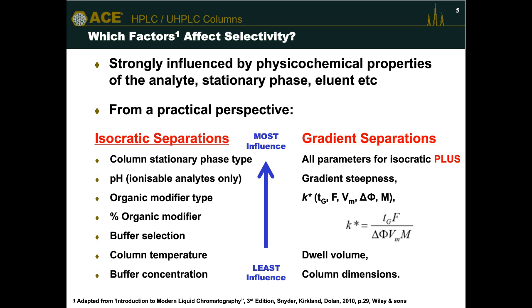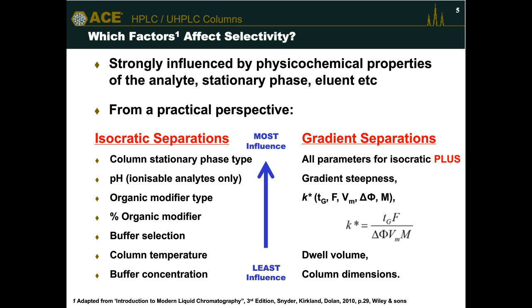On the right-hand side of the slide, of course, we have gradient separations, gradient elution chromatography, very commonly used nowadays. The types of samples we get typically have a range of different analytes in them with different hydrophobicities, so it's not unusual for us to need to use gradients to elute species within a reasonable time frame. Now the parameters on the left are just as important in gradient chromatography, but we have some additional parameters specific for gradient analysis. That includes the gradient steepness. We have k star, which is the apparent retention in gradient chromatography, defined by this equation here. tG, the gradient time, F, the flow rate. We have the gradient range, we have the column volume, Vm, and then we have S, which is a constant depending on the analyte molecular weight.